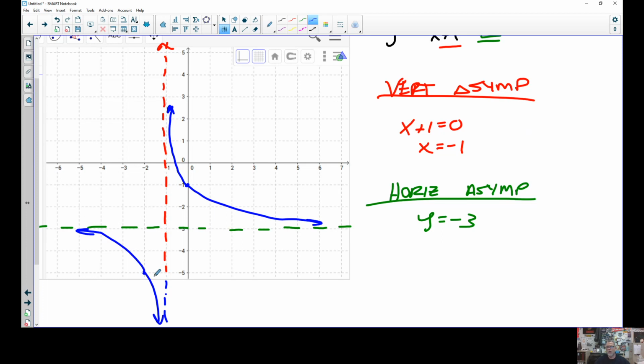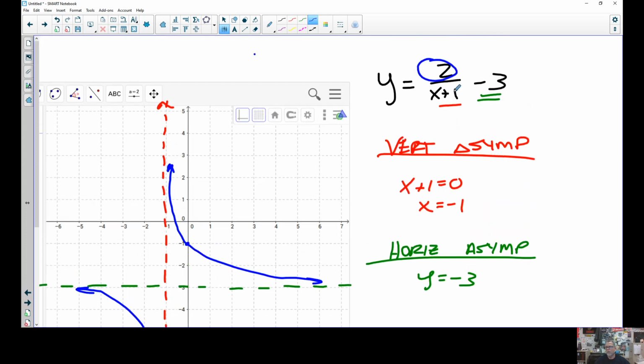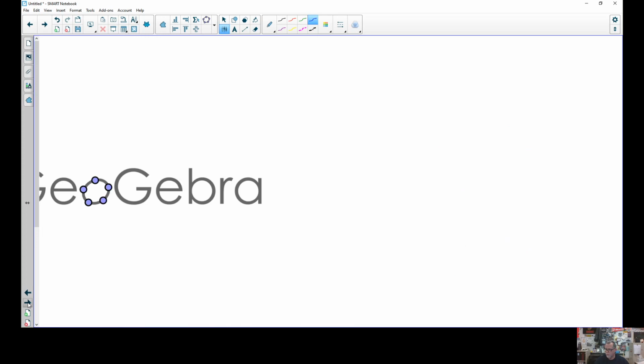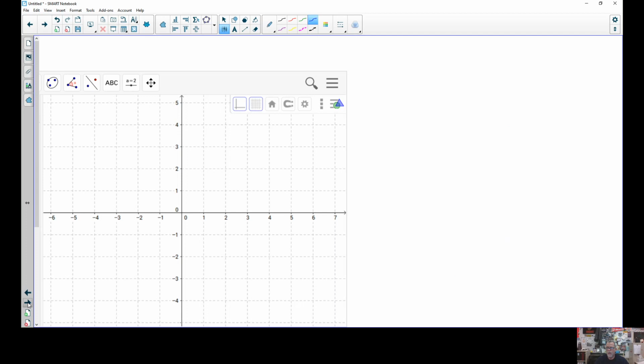All right. So again, looking at what we have here, we can see what's going on, and we can find the vertical and horizontal asymptotes. That's what we're going to ask you about throughout this section, to find vertical and horizontal asymptotes. Vertical asymptotes we can always find by finding where the denominator equals 0. And horizontal asymptotes, we're going to have a few different approaches to that as we go.